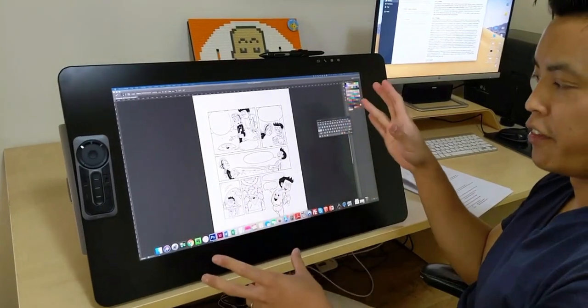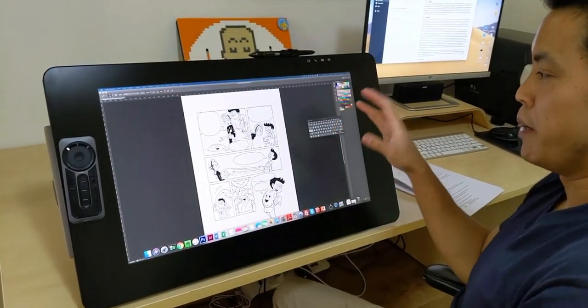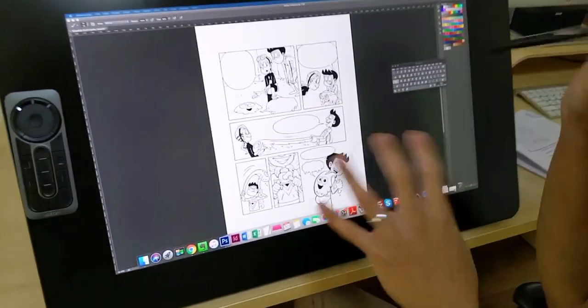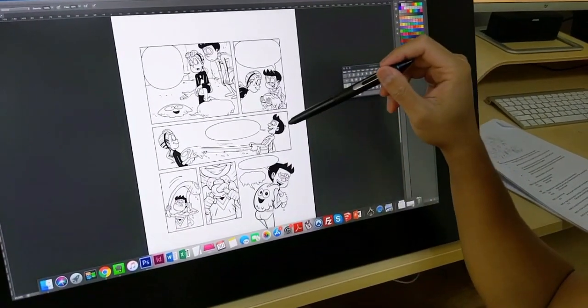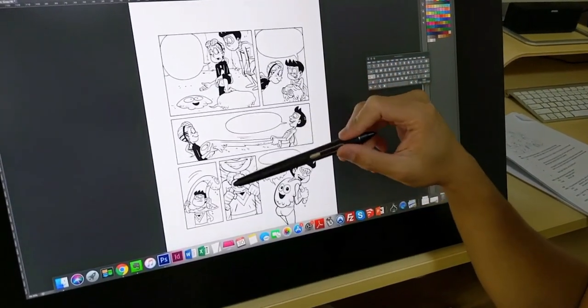This is kind of, if you're a professional, but yeah, you can just do it with pencil and paper. So you can see here, I've scanned the ink drawing into the computer, and I've done all the black. See, I've just clicked in, JJ's hair's black now. It's all done on the computer.